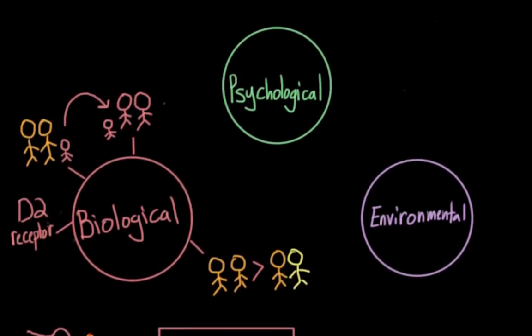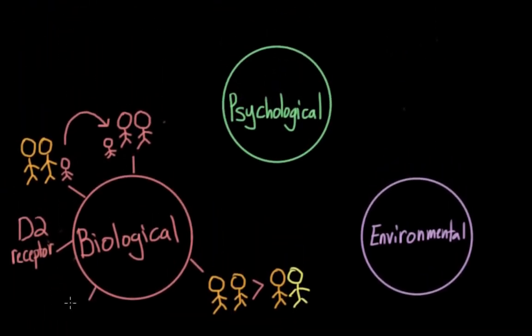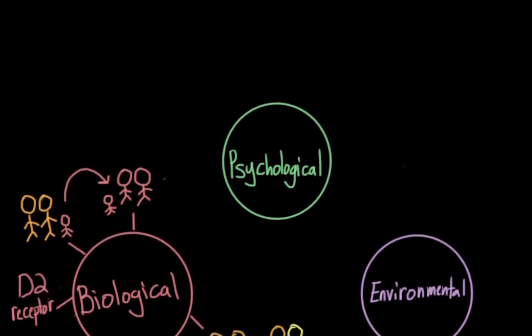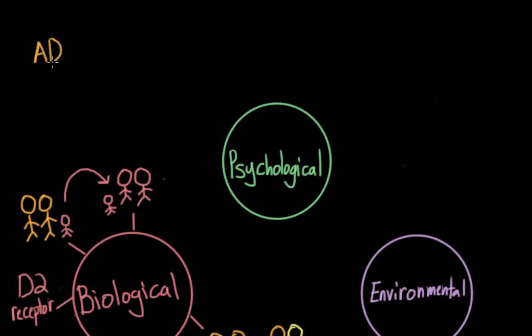Another biological risk factor for addiction has to do with comorbidity, meaning that individuals with certain psychiatric disorders might be more likely to have substance abuse problems as well. One of these disorders is Attention Deficit Hyperactivity Disorder, ADHD. And this actually makes a lot of sense to me, because individuals with ADHD tend to be impulsive. And as we will talk about later when we talk about psychological risk factors, impulsivity in general seems to be a risk factor for addiction. Other disorders that can sometimes go hand in hand with addiction are anxiety disorders and depression. And we're not entirely sure why this is the case, but some researchers have suggested that it might be because these individuals are trying to self-medicate for their conditions.